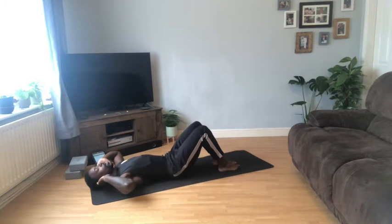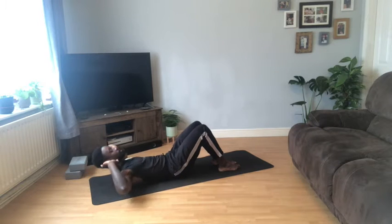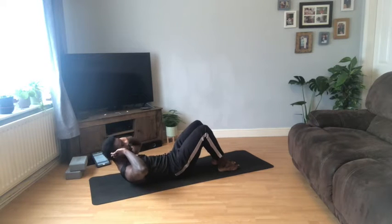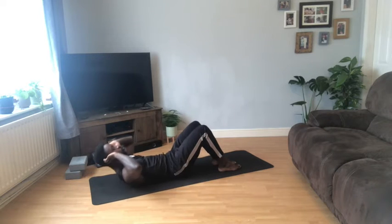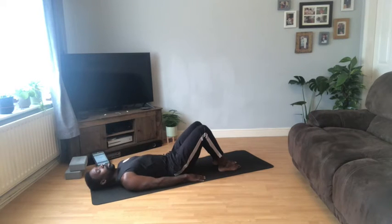6. Mid back stays on the floor. 7. Just moving through the upper spine. 8. Keep the chin tucked, neck long. 9. Final one. And 10. Relax. Bring the arms down by your side.